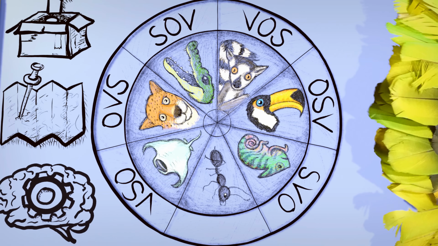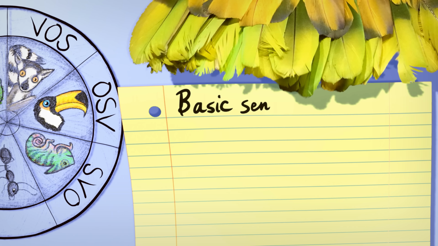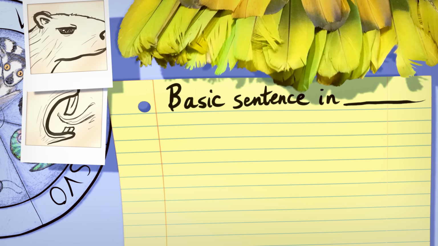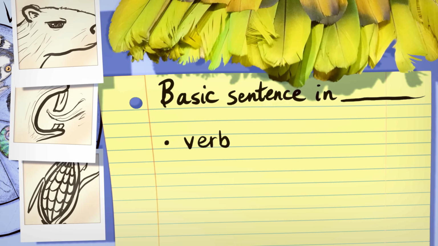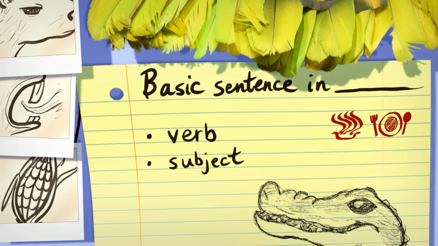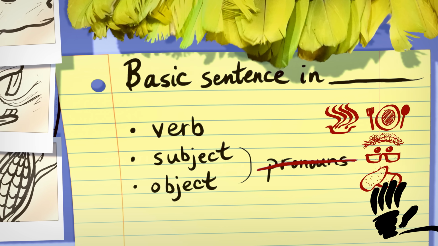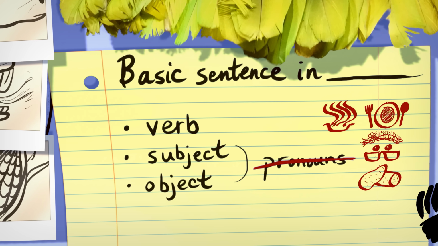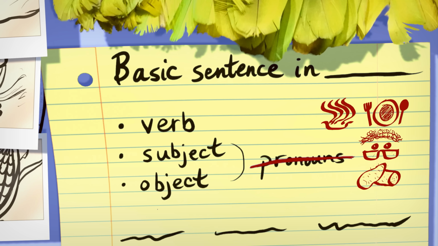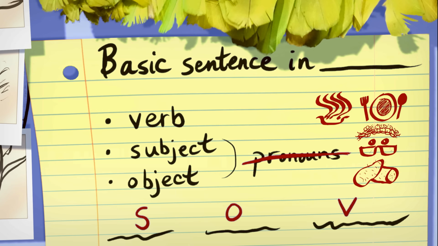Well, try this activity. Say a neutral sentence that states some information. No complications, no questions, commands, or negations. Just facts. Like my capybara sentence, yours should have one verb, an action like cook or eat. Wow, must be hungry. And one subject and one object. Oh, make sure, no pronouns. If this feels rigged, hold that thought. Follow the instructions, and you probably have a basic sentence. Mark the verb with a V, the subject S, and the object O, and voila, your language's type.